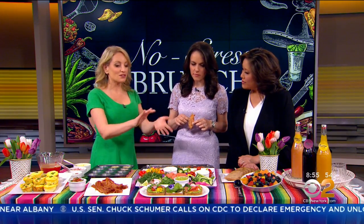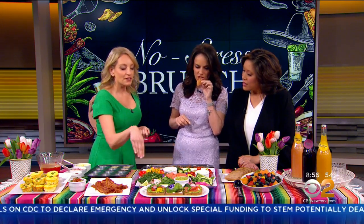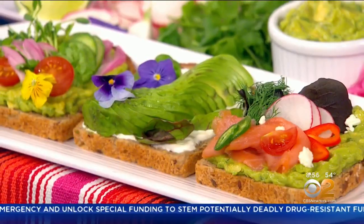Okay, everyone loves their avocado toast, right? It's so much fun. So why not take your smoked salmon board and turn it into an avocado toast crossed with a smoked salmon board? So it's a nice snack board. You just add all different kinds of condiments and garnishes and let guests help themselves.